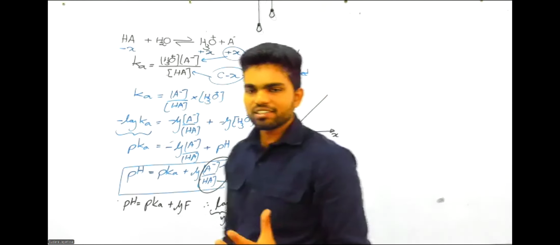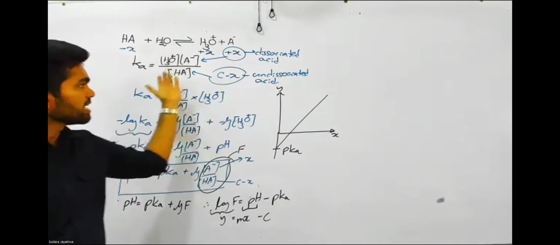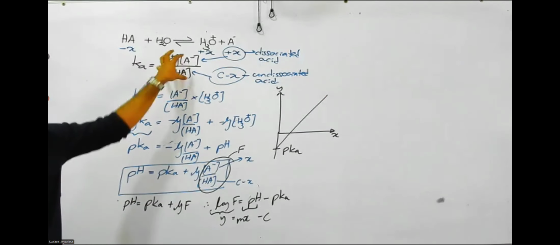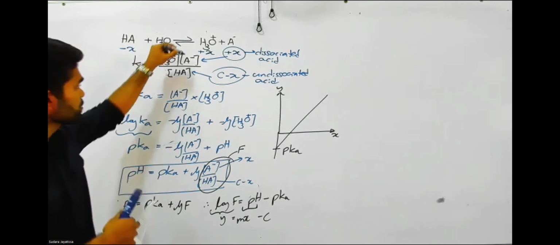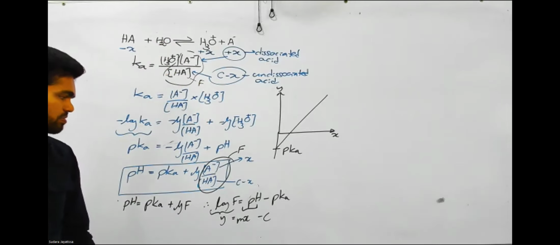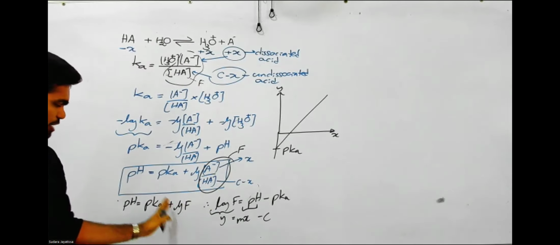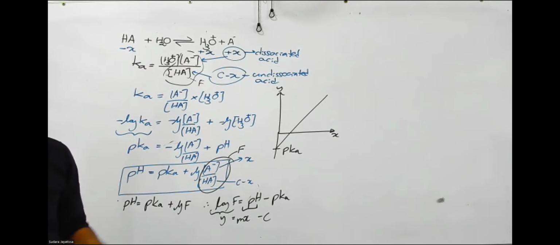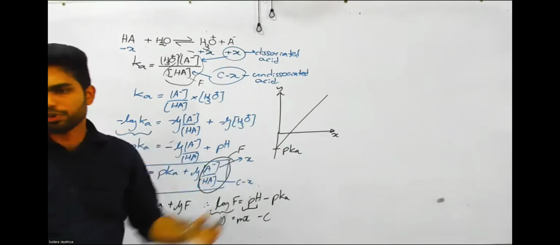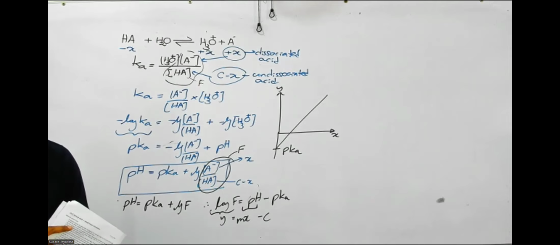Anyways, it is simply asking what is A minus and what is HA. A minus represents the dissociated amount. HA represents the undissociated amount. Simply this part is f. Then change the equation and get this pH, log f and everything. And finally you can make it into the graph format, y-x format. You got the idea? What is the correct answer also?